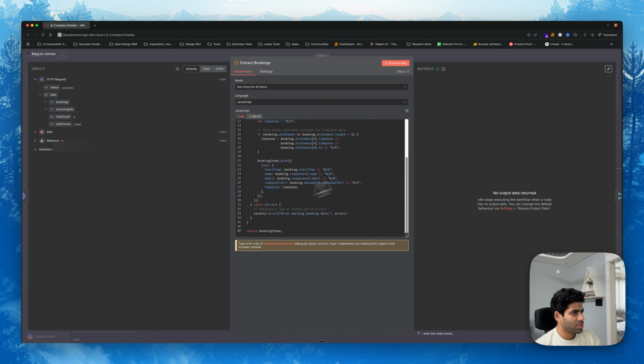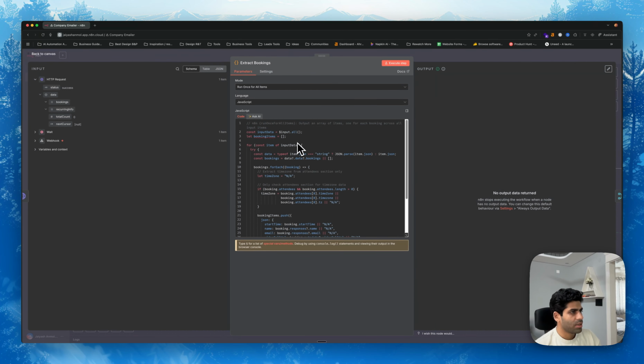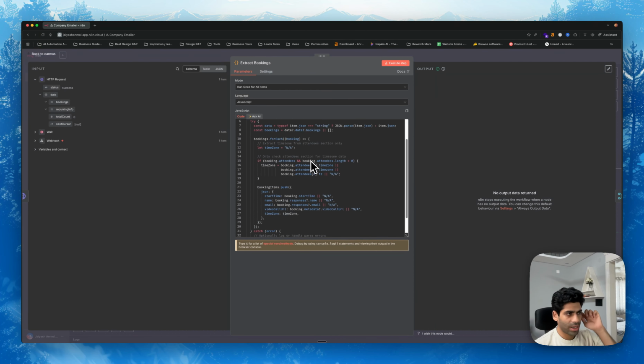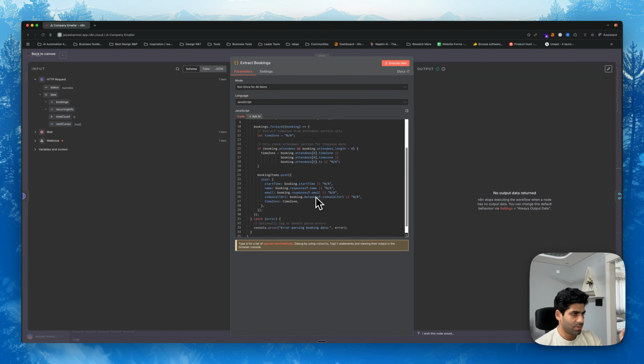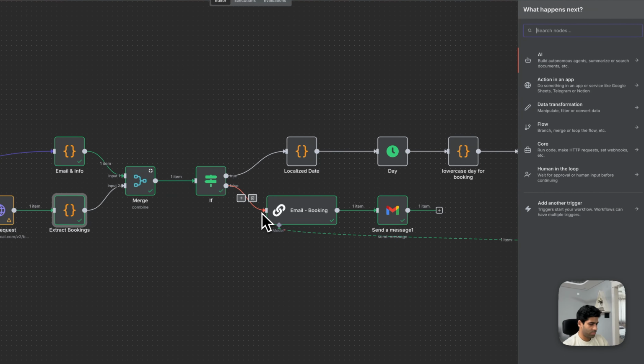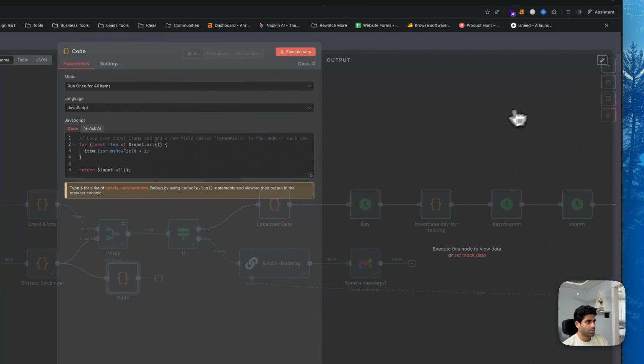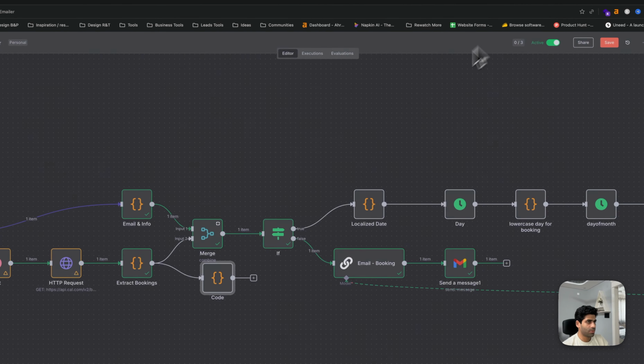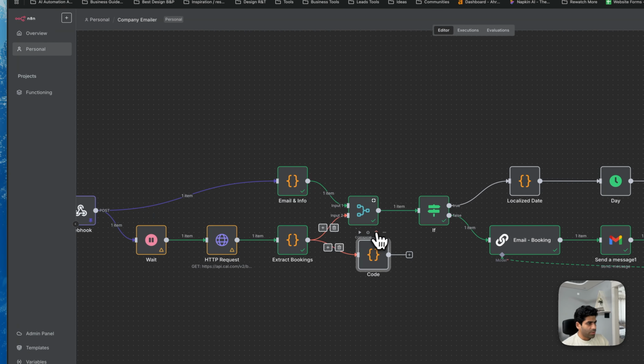And after that, I'm just extracting the bookings, where in the bookings, I'm trying to get the attendees, like what's the start time of the meeting, what's their name, their email. And also I'm getting the video call URL, where I have already said that the meeting will be hosted on Google Meet, and also their time zone. So I'm just fetching that using the code node, and you can do the same. Like you just have to type in code, and you just get the code node, and you just type that code. Like, yeah, you can use AI for that.